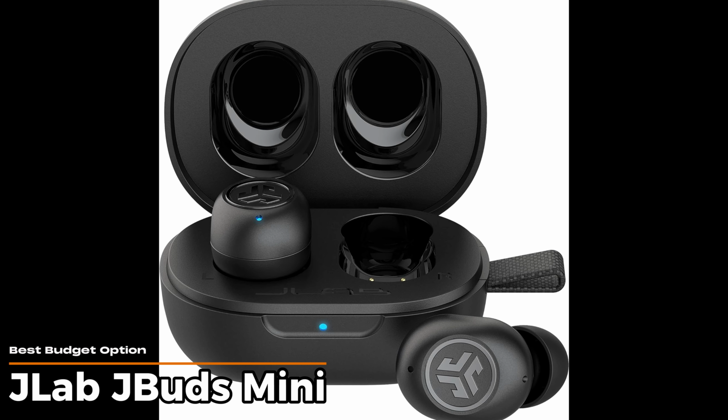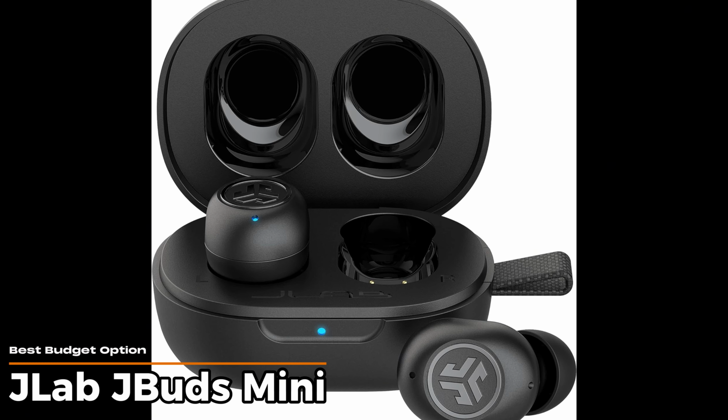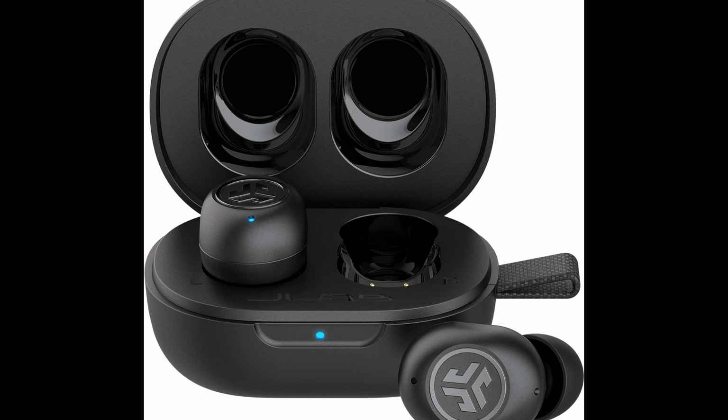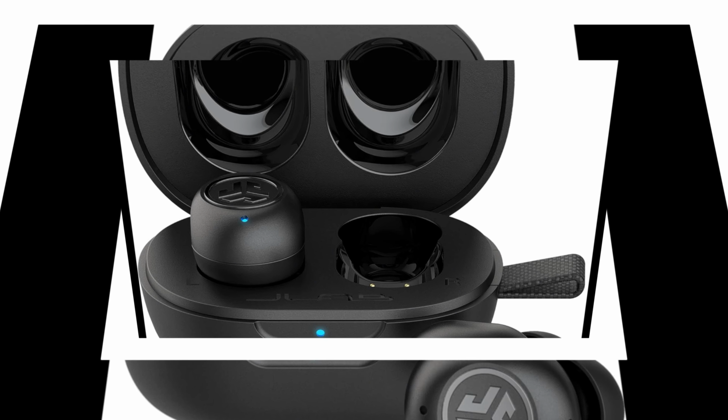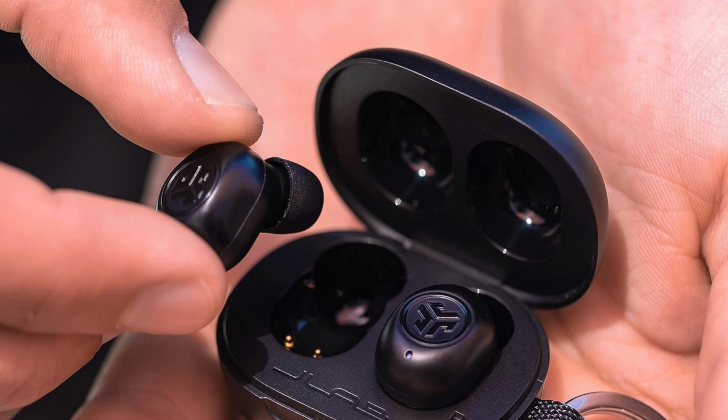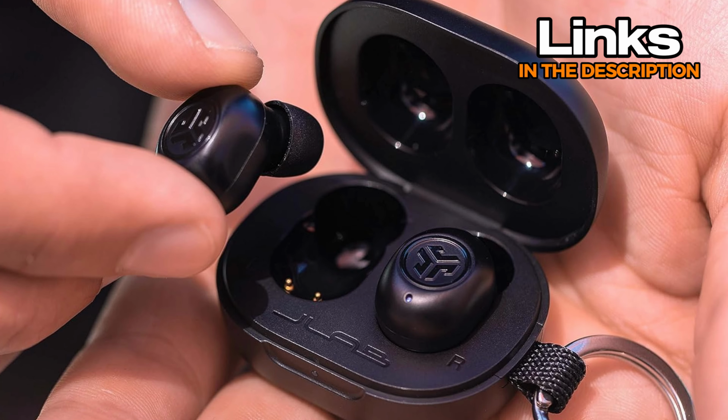JLab JBuds Mini, best budget option. Next up is the JLab JBuds Mini, and these things are tiny, like really tiny. They weigh just 3.3 grams each. I've seen jelly beans bigger than that.